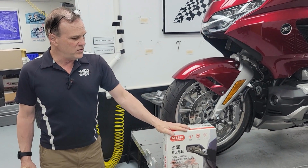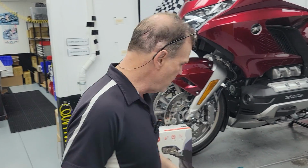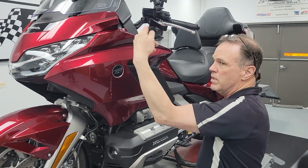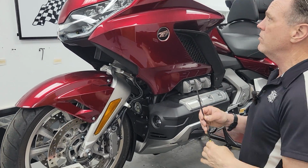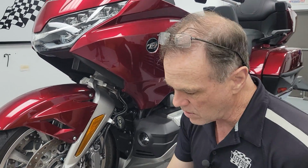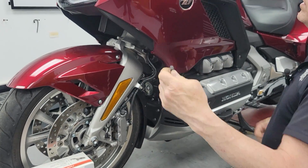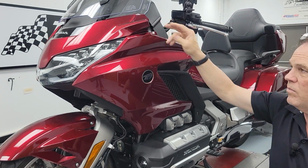So anyway, in this first step, I've actually got the mirrors off because we were playing with them. If you haven't done it, there's a plastic cover under each mirror. There's one screw in it that has a 5mm hex in the head of it. Pull that piece of plastic off. Two 8mm headed bolts in here hold the mirror on. Be careful not to drop them into the bodywork.